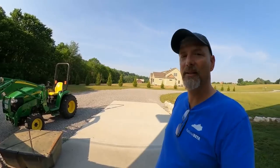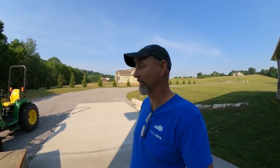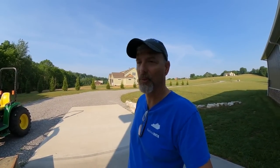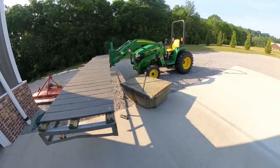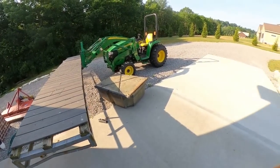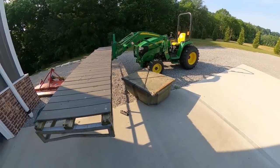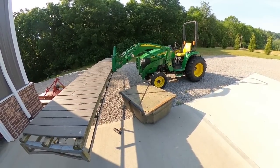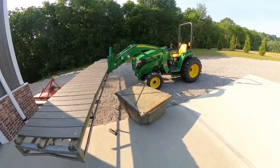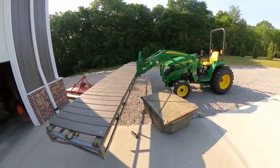And then it's been a bad winter. Of course, you guys know we've had the winds, a couple tornadoes and all that. And so the top of that thing has just been ripped to shreds. So I got a new top for it, so we'll be putting that on too. So yeah, just another little adventure. All right, well, I'm going to get the holes drilled in this and kind of lift it up. And then I'll work on this and get those changed to where they need to go. And then we will put it back together and take it down and hook it up, I guess.